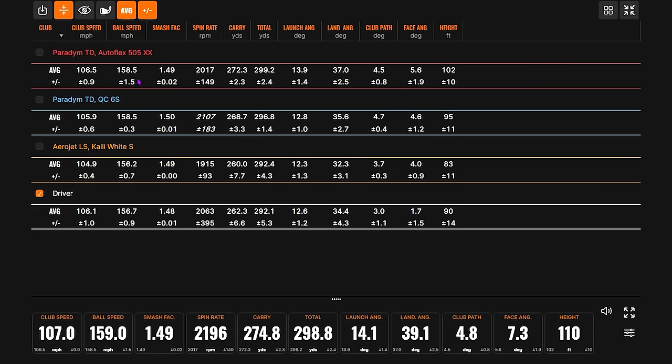And you liked the way the Paradigm Triple Diamond is a hot club face. It is, absolutely. So we stuck with that, but went to the Autoflex, and we saw, I think, the most potential distance out of that one. We're up 7 yards in total, up 10 in carry, from where we started, with only 0.4 miles an hour more club head speed. So that's a very fair test overall, because it's not like 106 and then 110. Your club head speed is more or less the same from when you started.